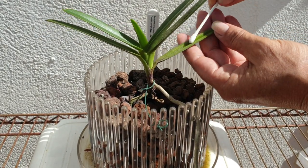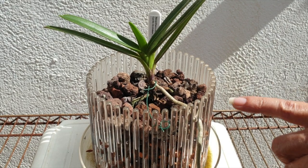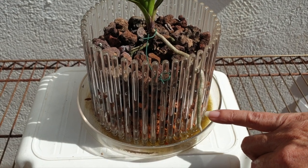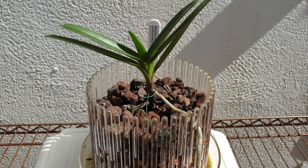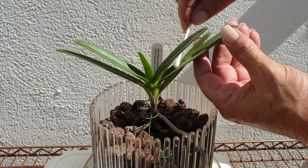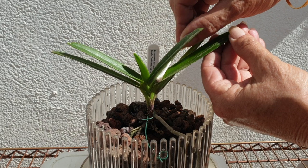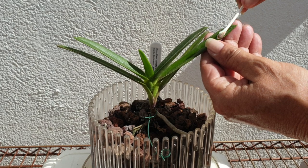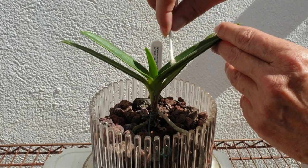I'm always squeezing out the Q-tip before taking dust off. There is a root going down right here, but unfortunately it stopped growing - hopefully that's just a rest. I was waiting for it to get longer to tuck it into the Orchitop tray, but for now that root is not going anywhere. There are viable roots in the pot, which is awesome - makes care for this orchid so much easier; all I do is fill up the tray. I just evicted a spider - Hakuna Matata, he'll be back if he wants to.